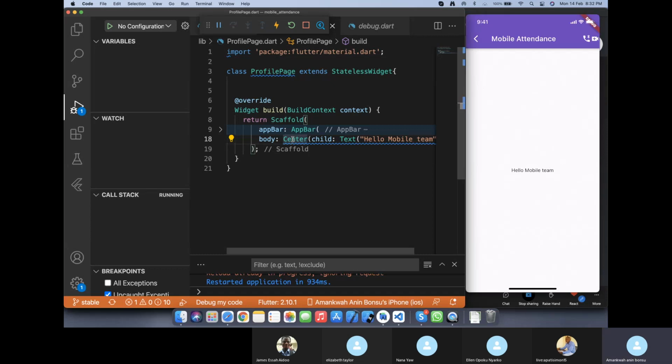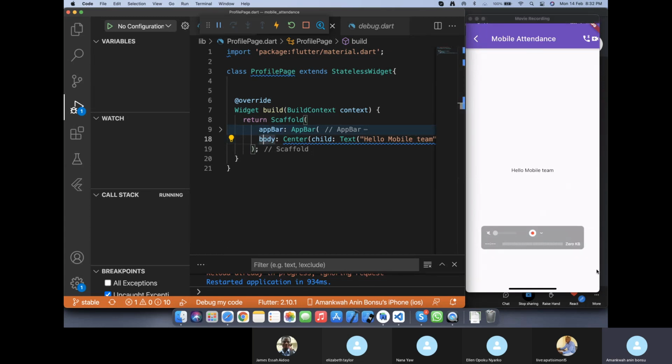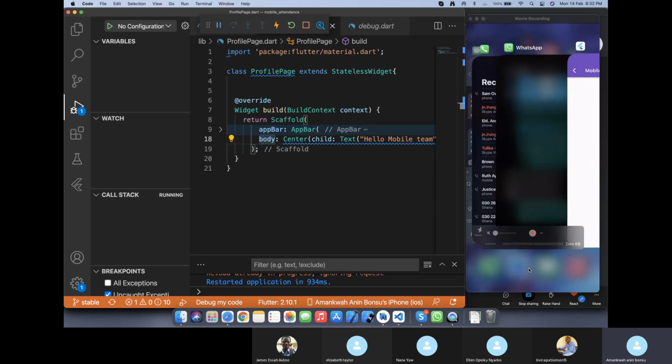So this is the whole thing about Scaffold. Scaffold has got an app bar, it has got body, it has got a lot. It has got the bottom navigation. So normally some of the apps, let's look at WhatsApp for instance again.